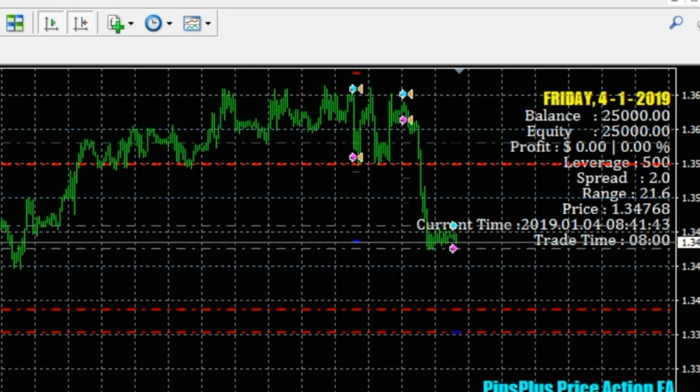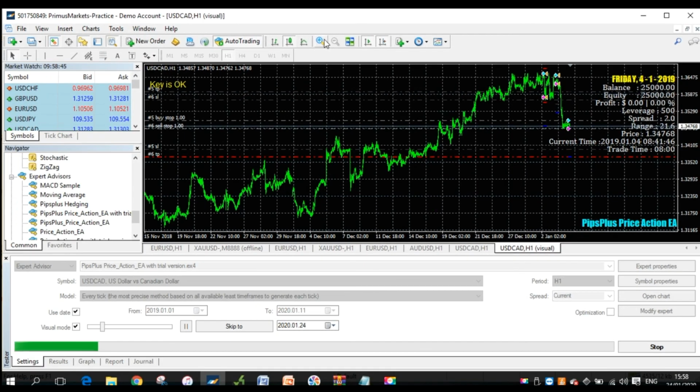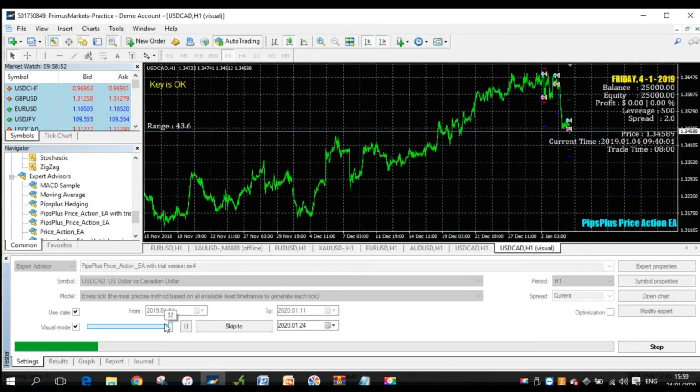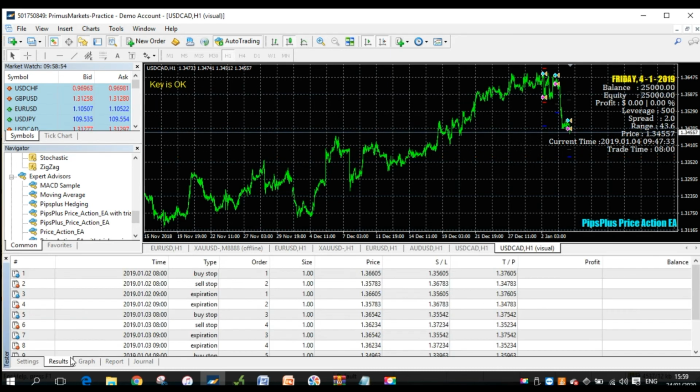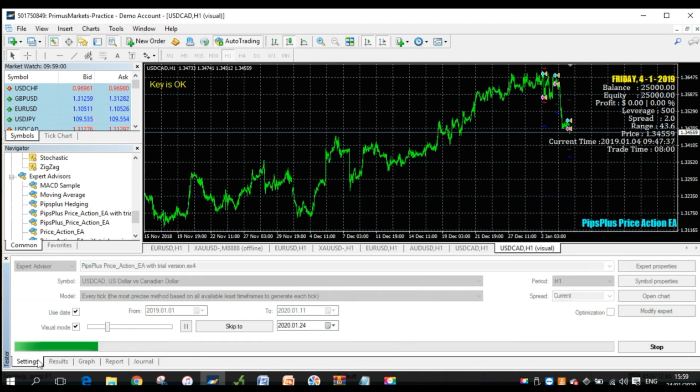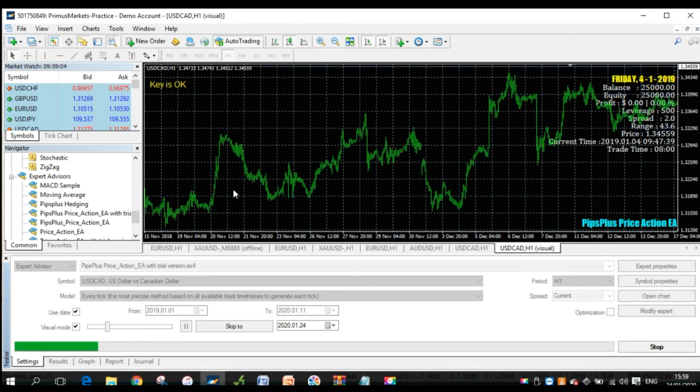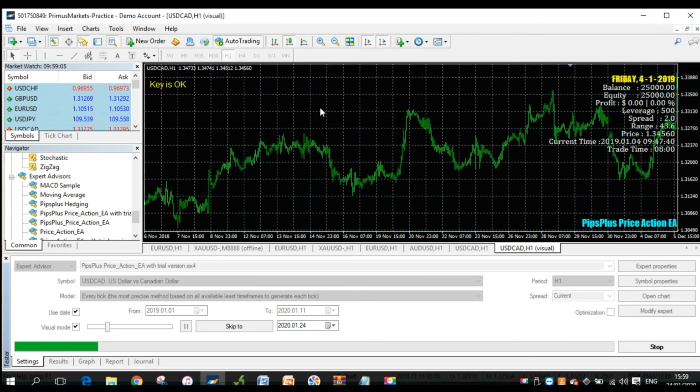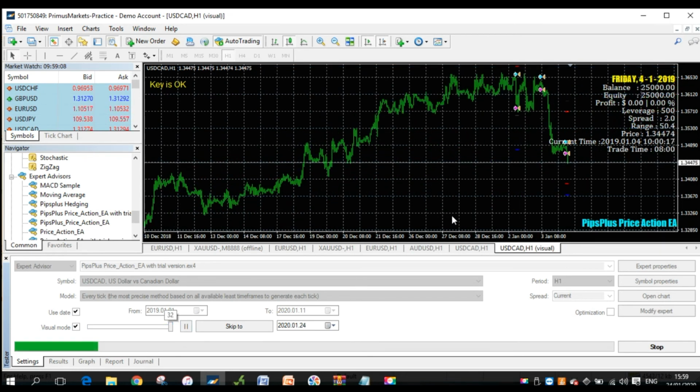So we continue this EA testing, to see which side it is going to hit, either buy or sell. All right, okay, look at that, guys. So what's happening, right? It doesn't hit, right? It will reach the expiration, right? So it doesn't hit. So 10 pips never hit. So we will continue that here.